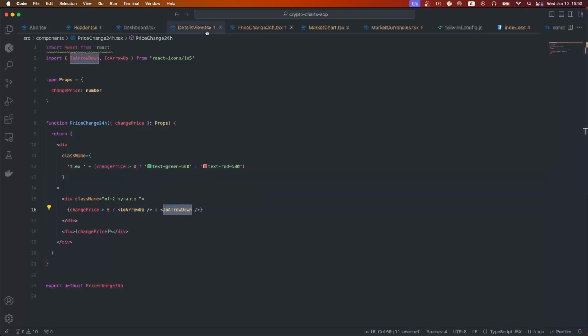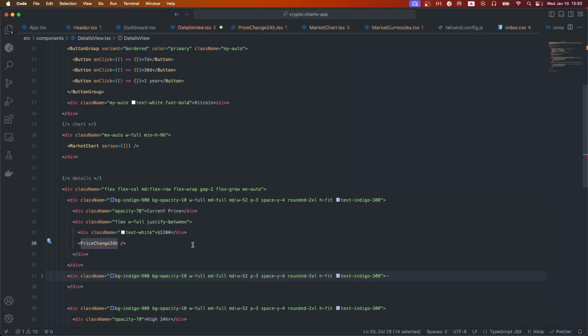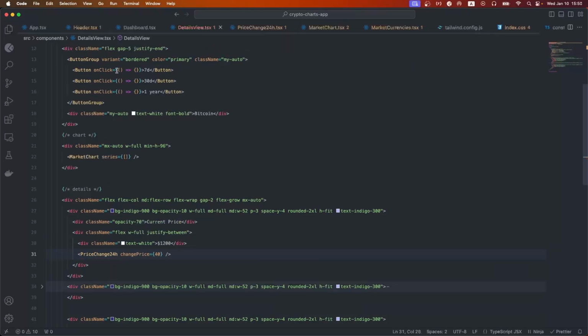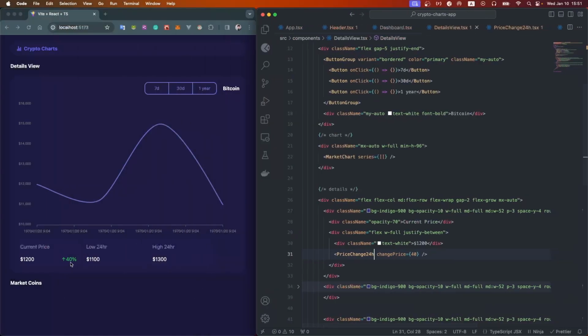So let's use this component here inside the details view. I'm going to pass a change price prop here. Now let's take a look. All right, as you can see, it's 40, so we're showing a green with an arrow up.